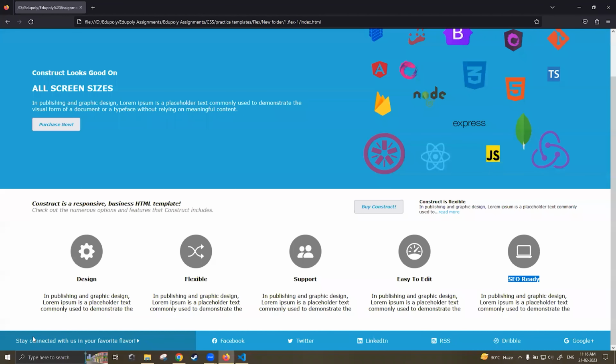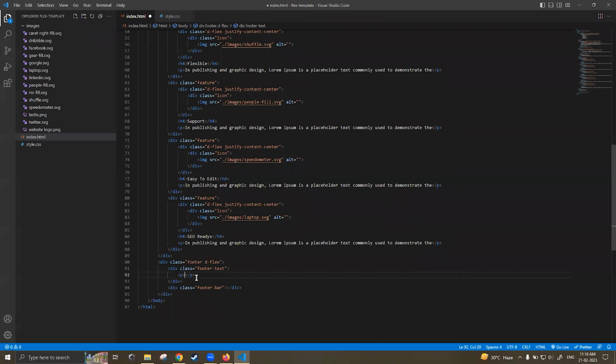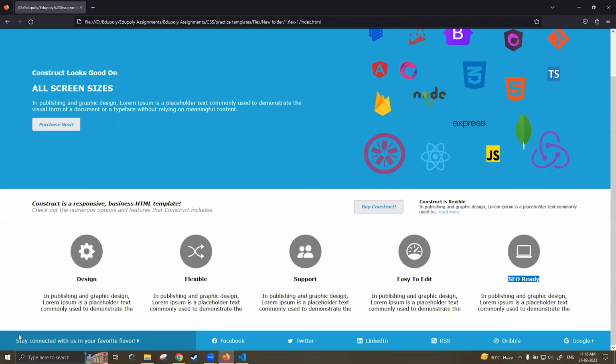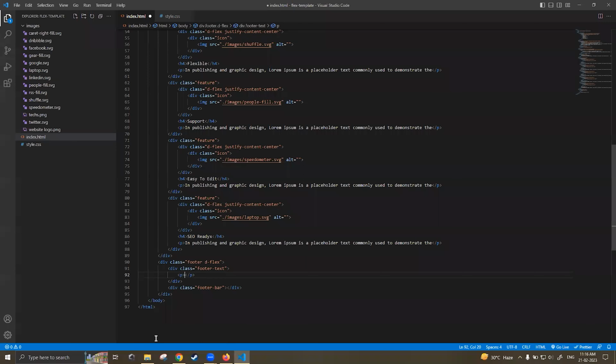In the footer text we have this normal text and an icon. So in the footer text I'll place one paragraph. What is the text we have? Stay connected with us in your favorite flavor. So I'll copy this and paste it in the paragraph, and after the paragraph I have one image.